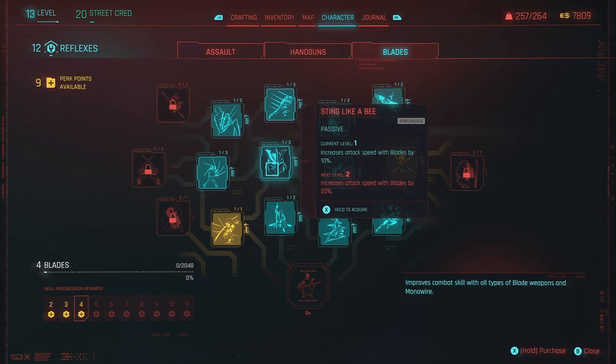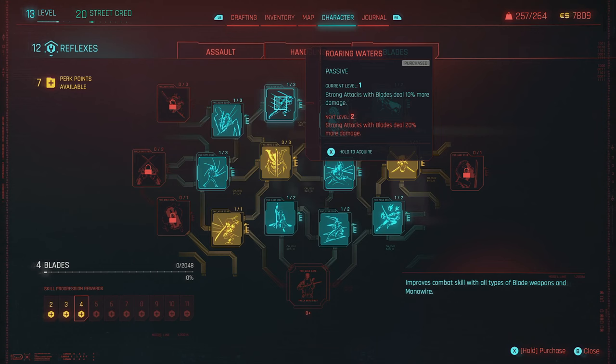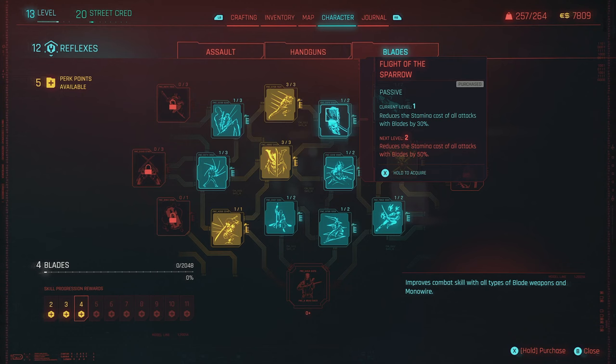Increase attack speed with blades. Let's do that. We want to swing them faster. Stronger attacks with blades deal 10% more damage. Let's get more stronger attacks then. We'll do more damage. Reduce the stamina of my attacks. Let's max that out so we can swing it more often.